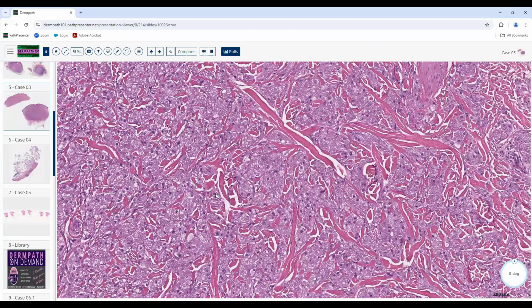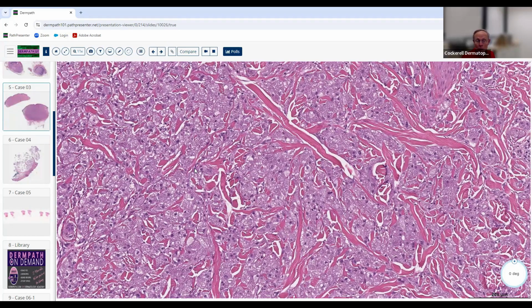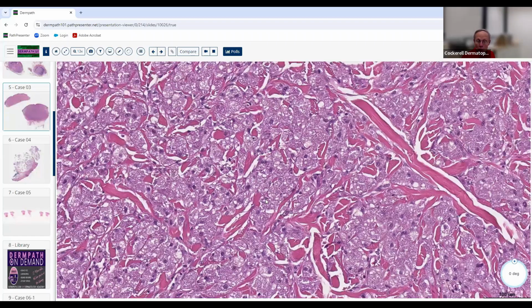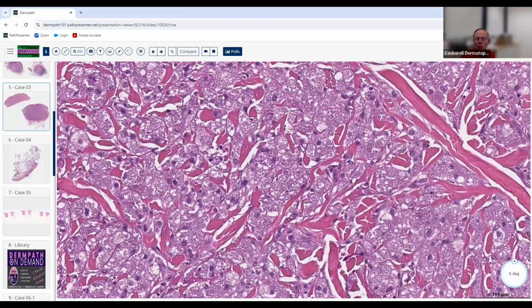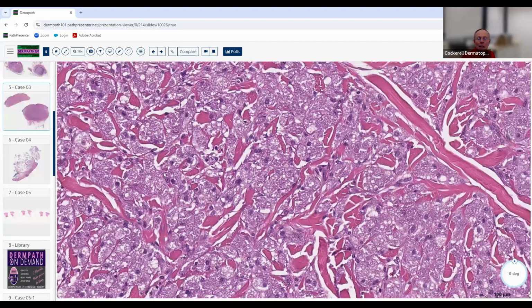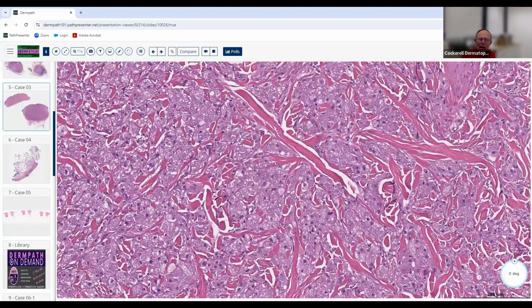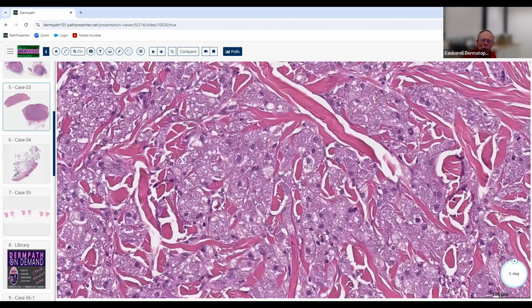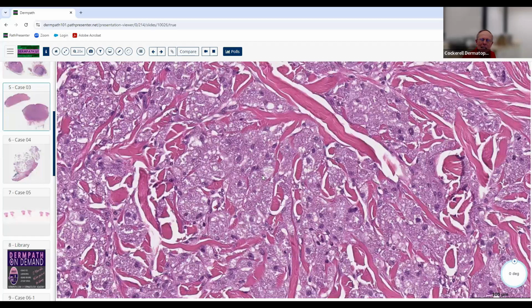So if we change our mind to malignancy, we'd really need to see features that absolutely said, wow, there ain't no way this is benign. So if we saw a lot of mitoses or anaplasia or necrosis, which we don't see any of those, I think we can stick with benign. There's definitely the granular cytology of the cells. I'm glad you recognize that. That's very, very important. Lipidized cells usually don't have this kind of pink granular morphology.